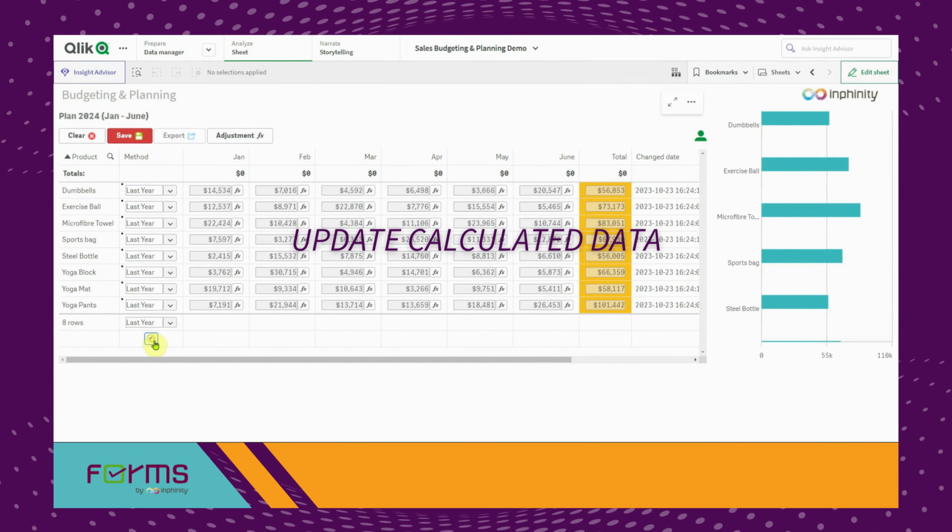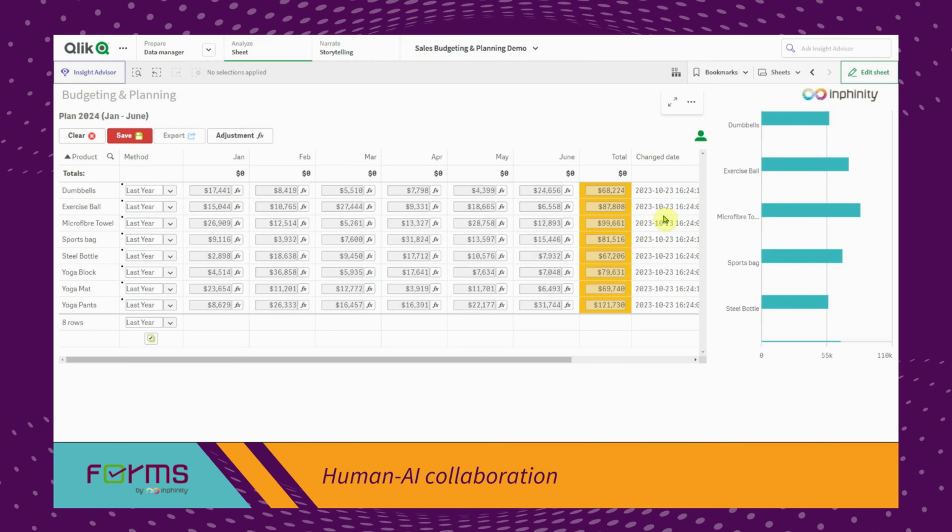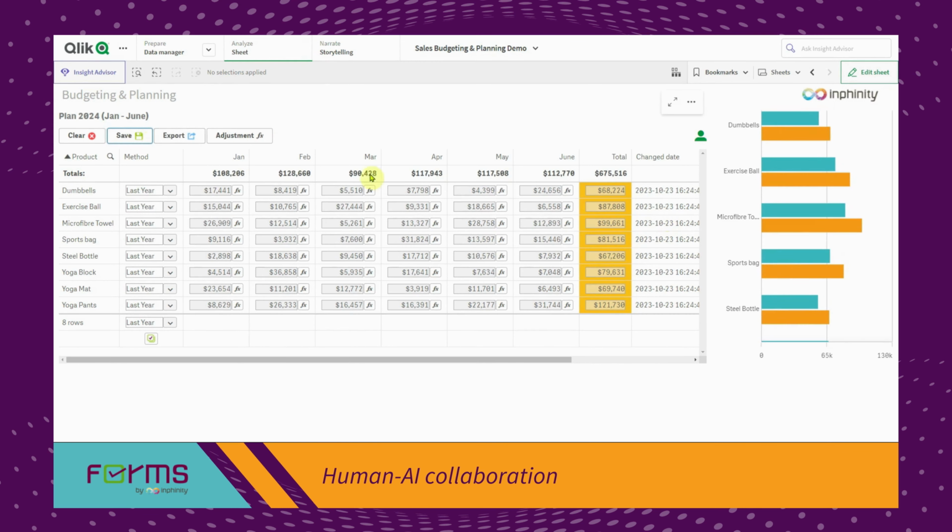The last major change we've made to forms in this release will be extremely useful for those of you that need granular control over numbers in your forms. That's because we've made it easy to switch between an auto-calculated field and data entry field. At the touch of a button, you can now choose whether you want to use the calculated value that's based on a formula or the value that you've manually entered into the field. As you can see, the totals recalculate based on the numbers shown in the field.